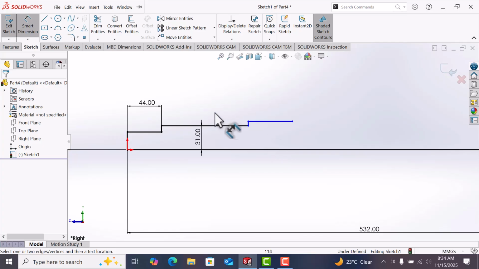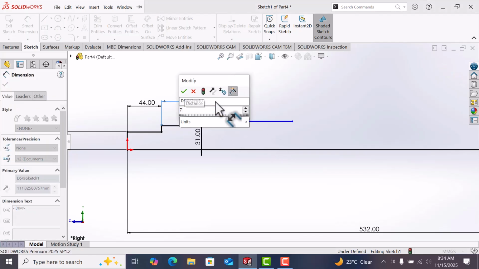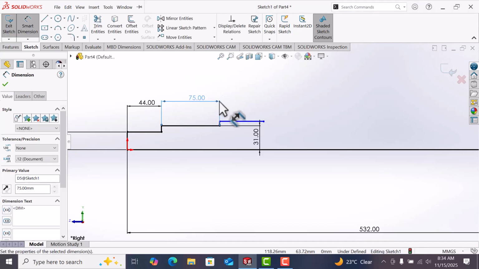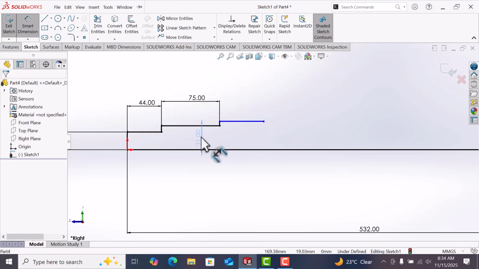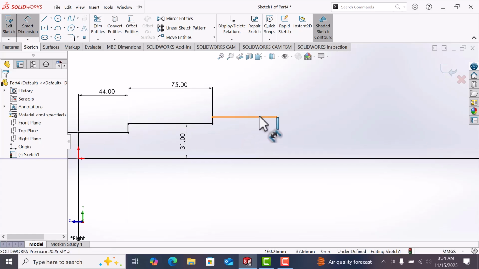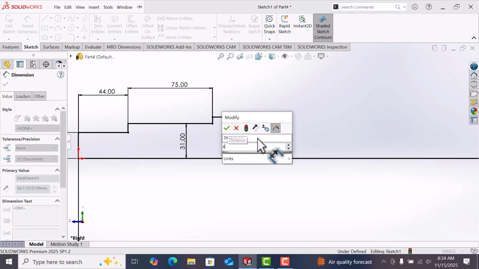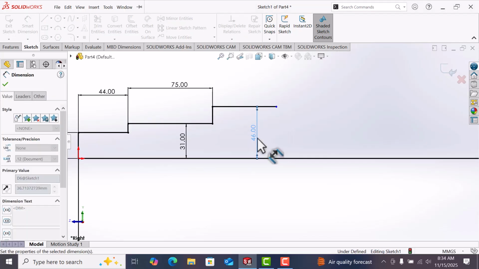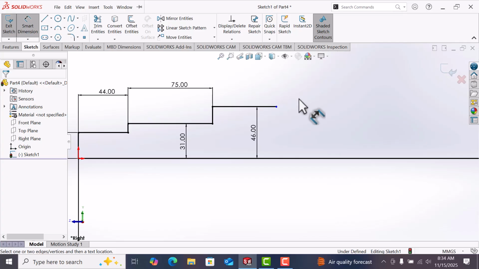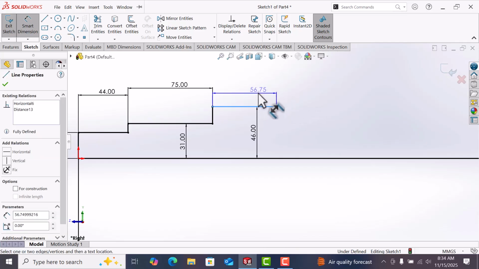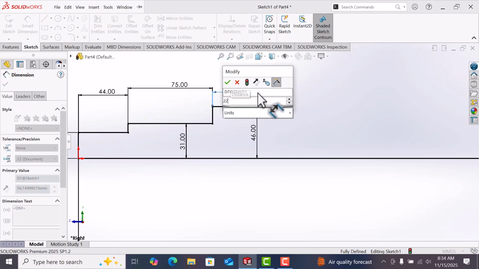Now this line below 75. Okay. Now this line and this line distance 46. Okay. Now this line below 22.